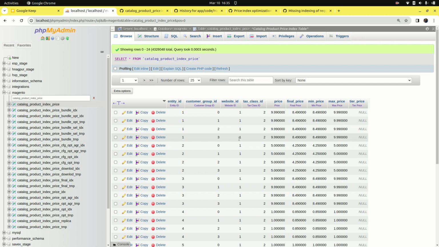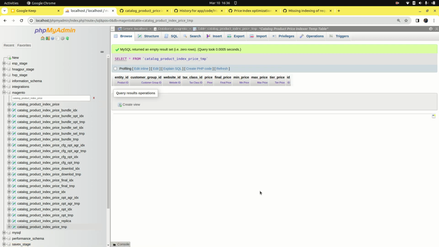Now, having this context, let's go back to how Magento performs reindexing, partial reindexing at least. The complete calculation happens in a completely separate table, which is catalog product index price TMP. And if you really look at how it works, this is not the table where Magento inserts things.